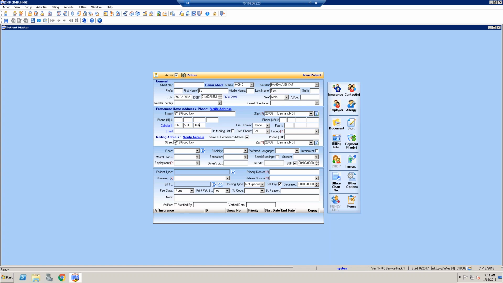If the patient's mailing address is different than the address they gave us, you can change that. So you uncheck this and put a new address that's supposed to get the mail. It's mostly used for pediatric patients where the bill may go to someone else. Obviously the race and all that stuff.